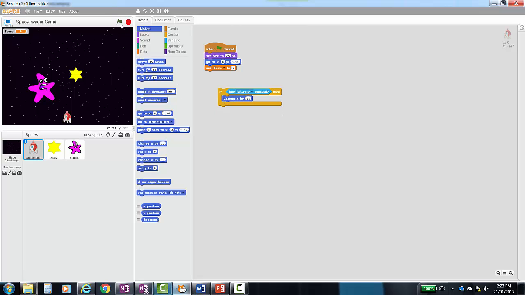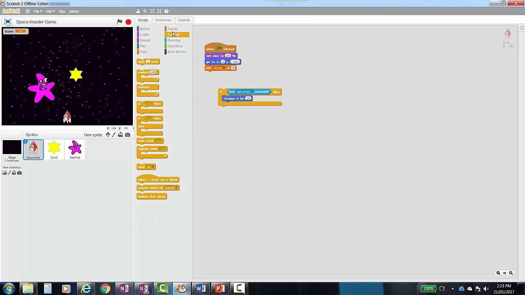So now if I want to test that, I can press the green flag and press my left key, but nothing happens. We need to put this code in another block. Under control, we want to find the forever block, so that the whole time the game is running, it's going to be sensing if the left arrow key is pressed. And we also need to add this block under when the flag is clicked. So when the flag is clicked, it executes this code. So let's test that now.